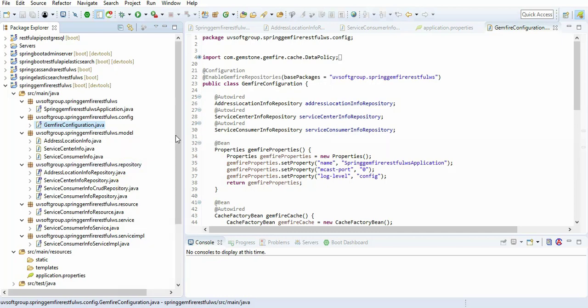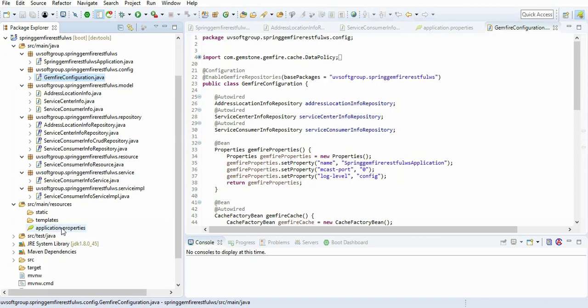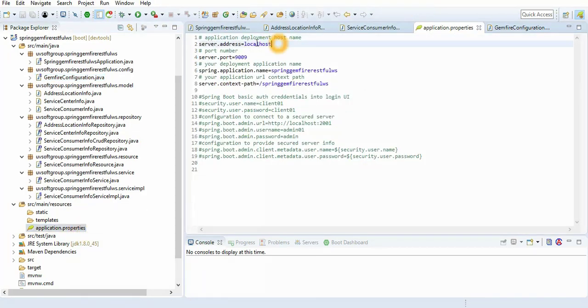Then you have the application properties under the src/main/resources folder. The most important things: I'm running the application on the local server with the port number, and this is the application name, and this application name is linked by the GemFire configuration file. And then there is a context path for this one, and there are other cases for applications that need to deploy something in a Eureka server or something like that.